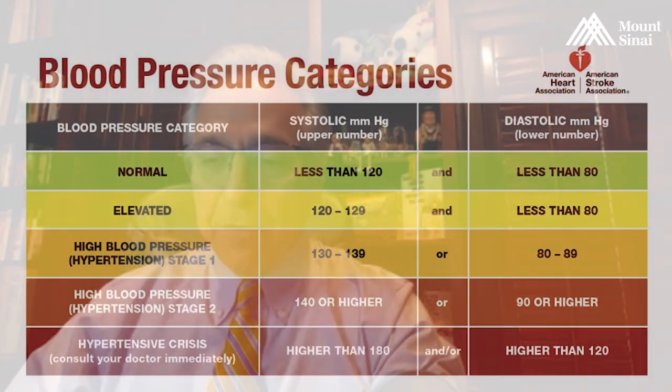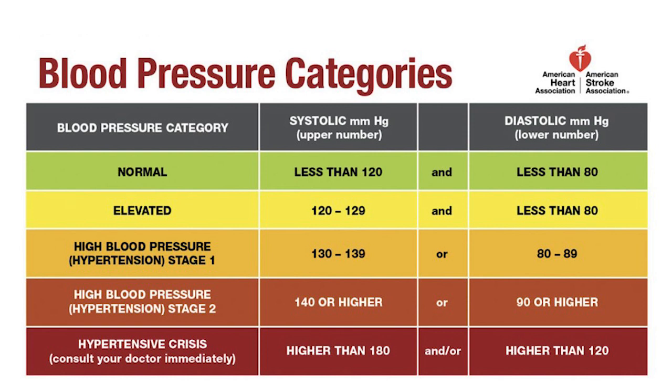Now, if you look at our chart, I just want to go back to the definition of hypertension. We basically have two stages. Stage one is a systolic blood pressure of 130 to 139, and a diastolic blood pressure of up to 89 but not 90. And stage two is 140 or higher, and a diastolic blood pressure of 90 or higher. Again, I'd like to focus on blood pressure because, believe it or not, about 80% of everyone will have hypertension at some time in their life. And so that's how important it is to know what your blood pressure is and how to control it.